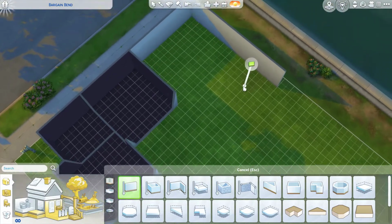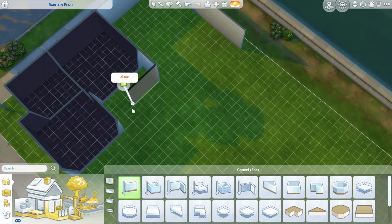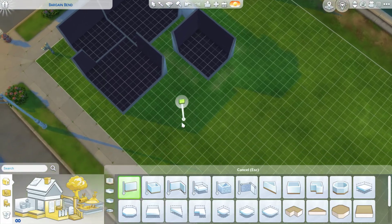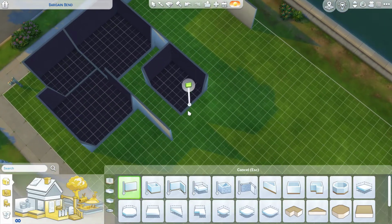I also liked the open world that you can get in The Sims 3. I know some people say, oh, but we love it. I don't know why, they just liked the limitations, I guess, and I really didn't. But you know, everybody has their own thing, and that's okay. Yeah, see, it needs to be a little bit bigger.